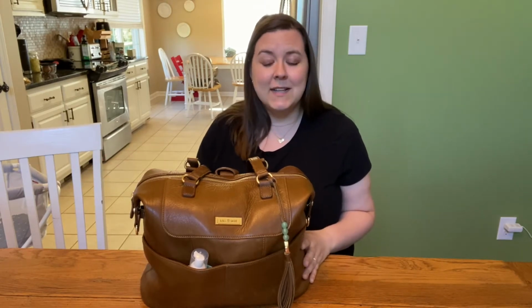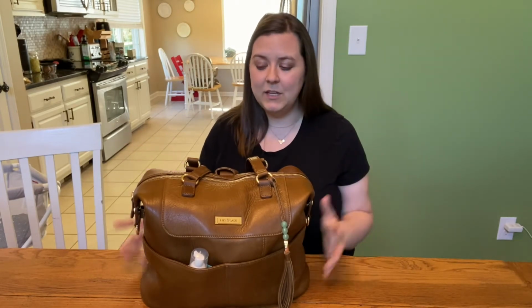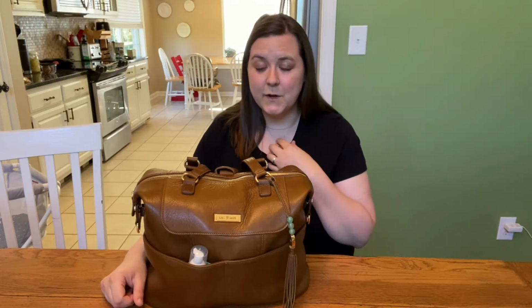I am a mom of 4, and so I have been carrying diaper bags for over 7 years now. And with this last baby, I was just really over the whole diaper bag situation. There are a lot of options out there that don't look quite as diaper baggy, but the one I had was just not super classy. I really wanted something that I liked as far as my style goes.